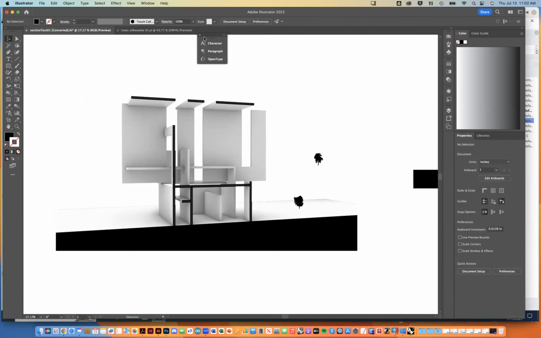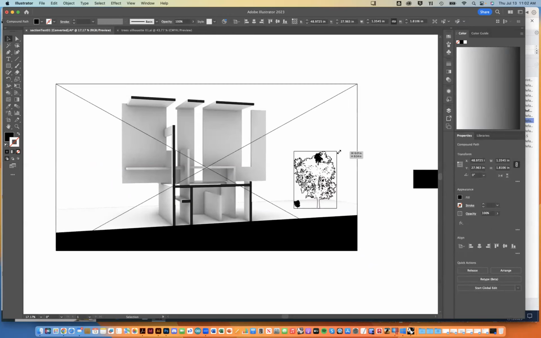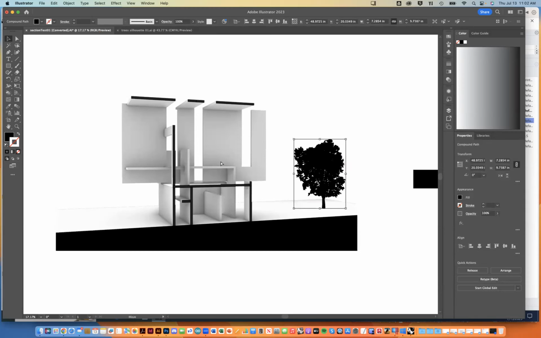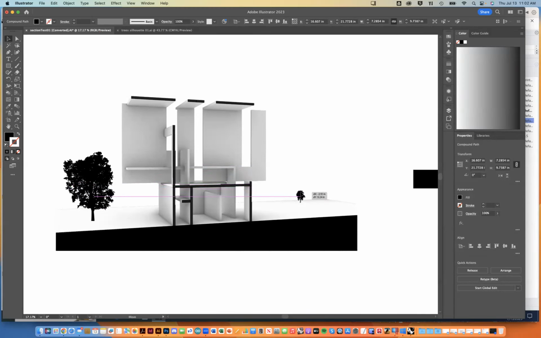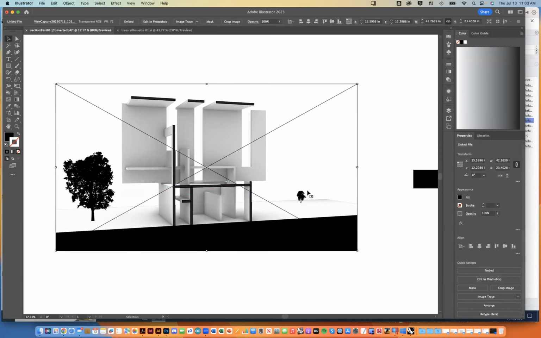Sorry, I'm trying to do too many things at one time. You know how my windows lag sometimes? That's what my brain was just doing just now. It's kind of weird, but all right. So maybe I add a tree here as well, somewhere back in this. Come on now.